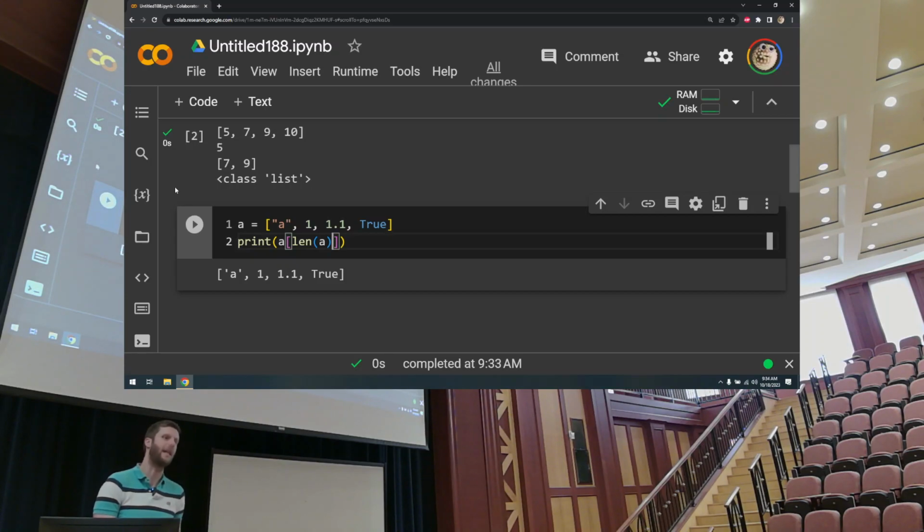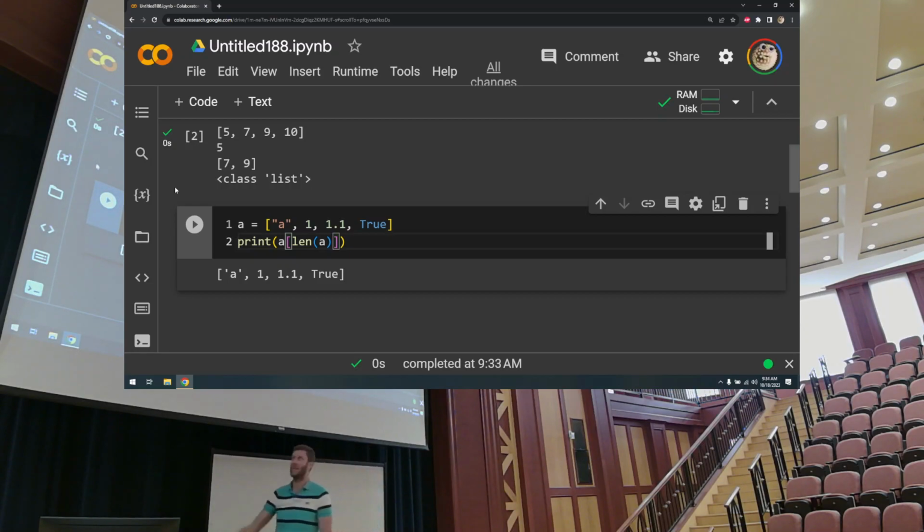So first of all, what's the length of A? This, you can all count. We've established this already this semester. Someone yell out, what is the length of A? 4, very good. So what's A at index 4? What? Nothing. It doesn't actually exist. Because remember, the length of the list is how many things are in the list. The indices are, well, what's the offset from the start of the list? If the length is 4, we have index 0, 1, 2, 3. That is a total of 4 things.